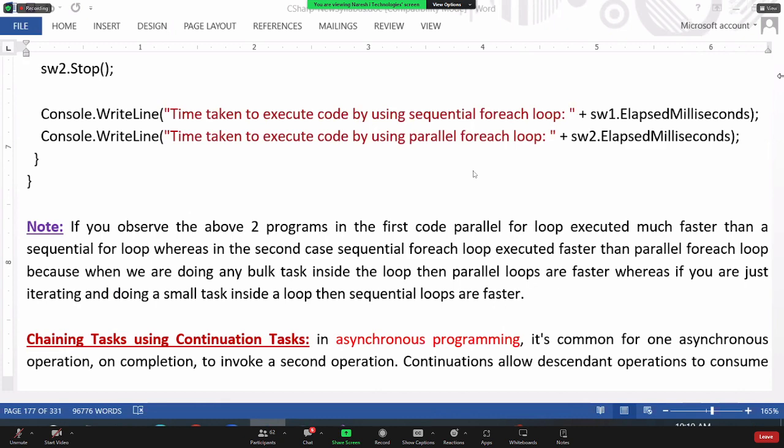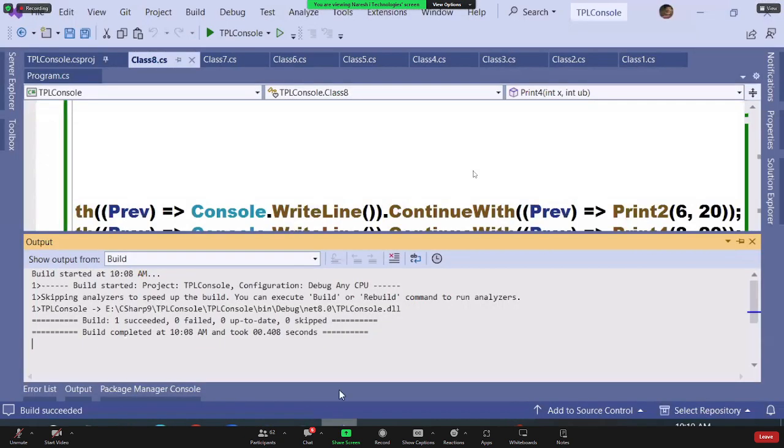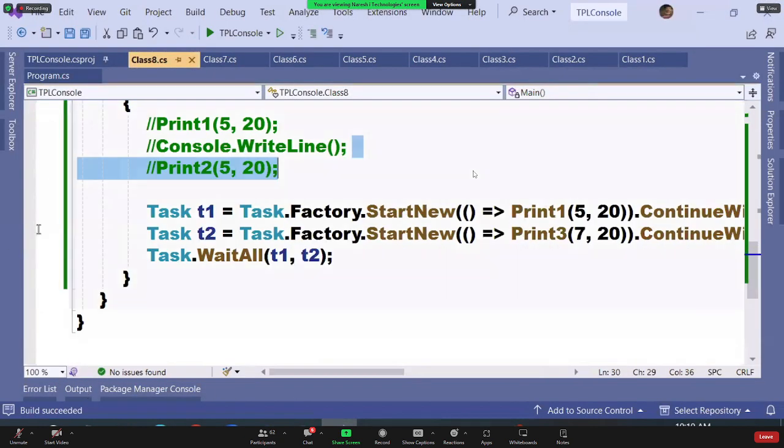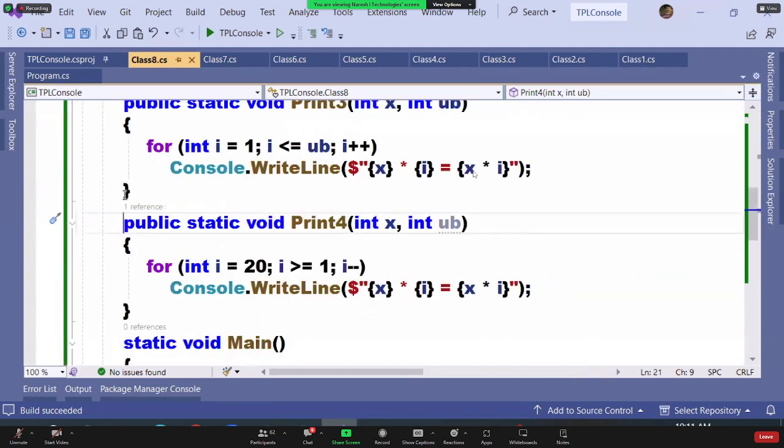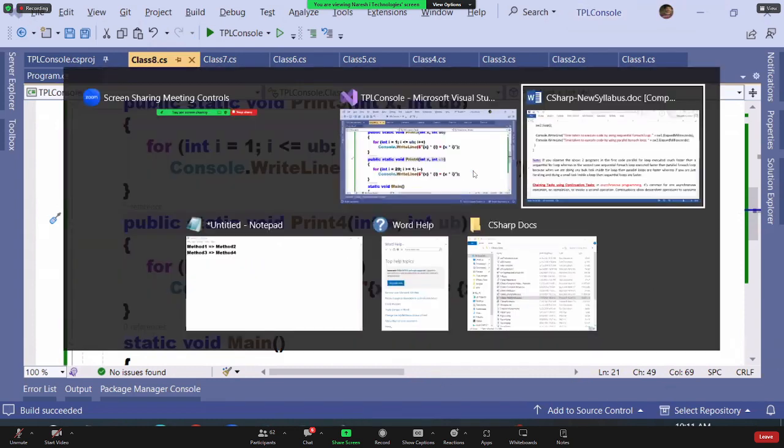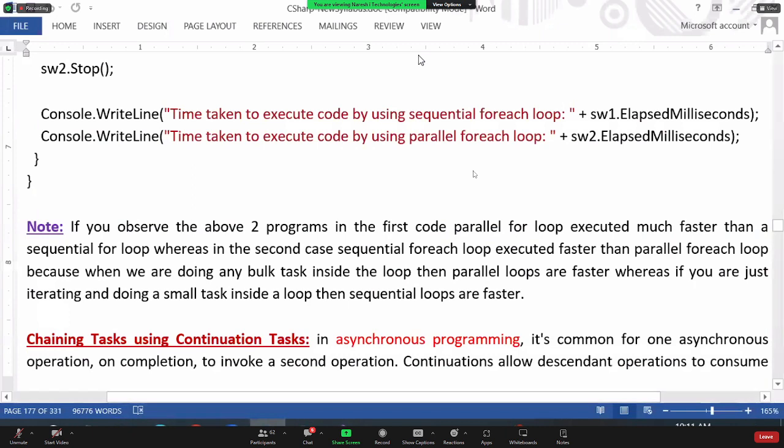Now, how does the compiler read line 21? This is line 21. What is your question? Left to right or right to left?